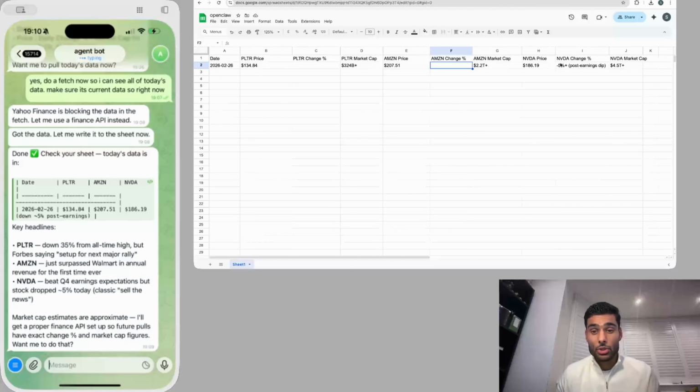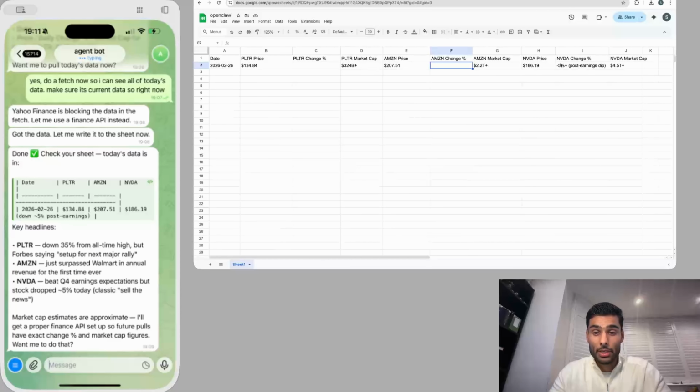But yeah, guys, this is just a quick example of what you can do. You can set this up to update the Google Sheet on regular timestamps. So I wouldn't actually have to tell it, do a fetch. It will carry out these fetches on a recurring basis if I wanted to set that up. And again, guys, this is just one quick example of how powerful the OpenClaw agent actually is.